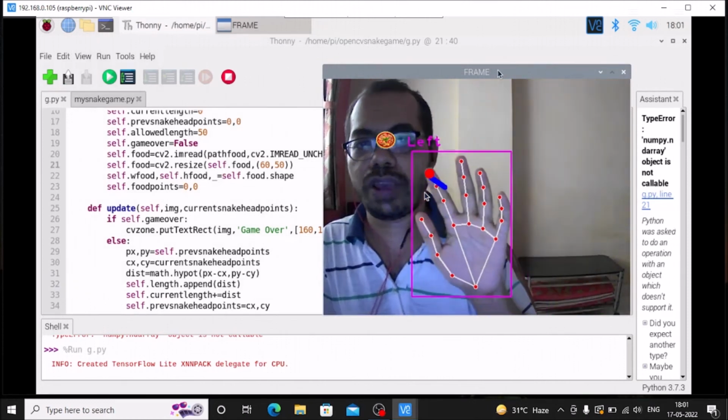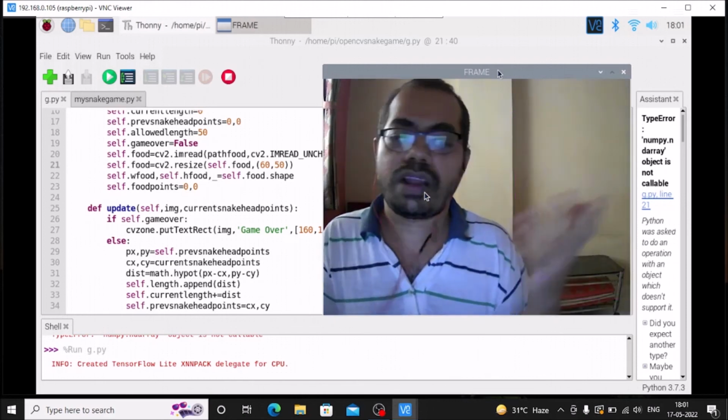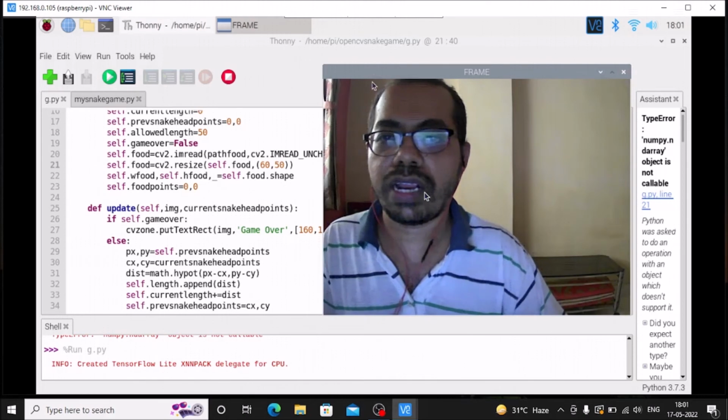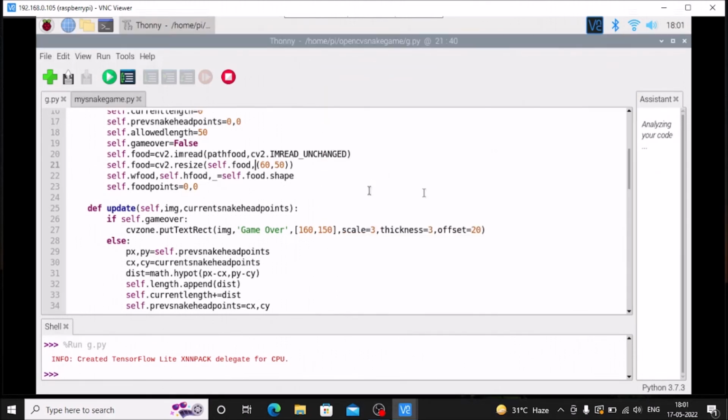We have food here, this is the pizza. Of course it hits the body, and we created the function, so it says game over. So I need to press R again. So the main thing is we successfully show our food.png image on our screen.